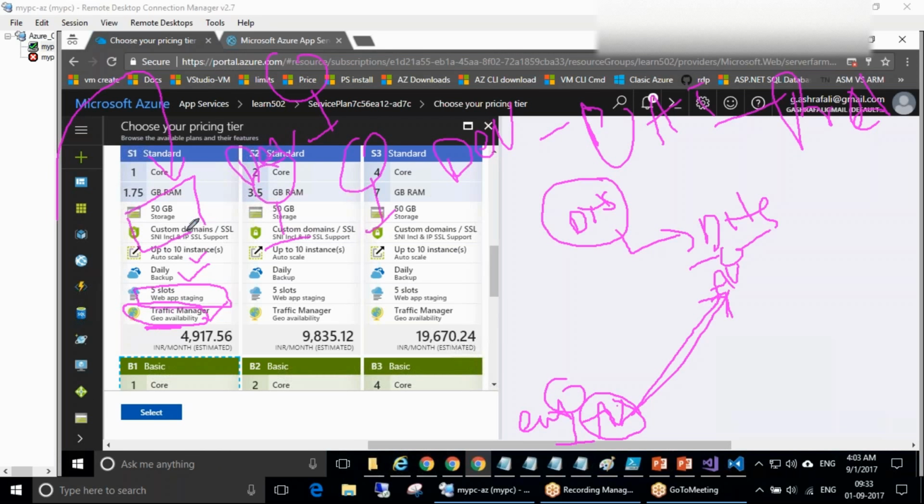Maybe if you're talking about infrastructure as a service, definitely you might have 3 different VMs in the cloud. But I'm talking about PaaS, platform as a service, the concept which we are trying to understand here.